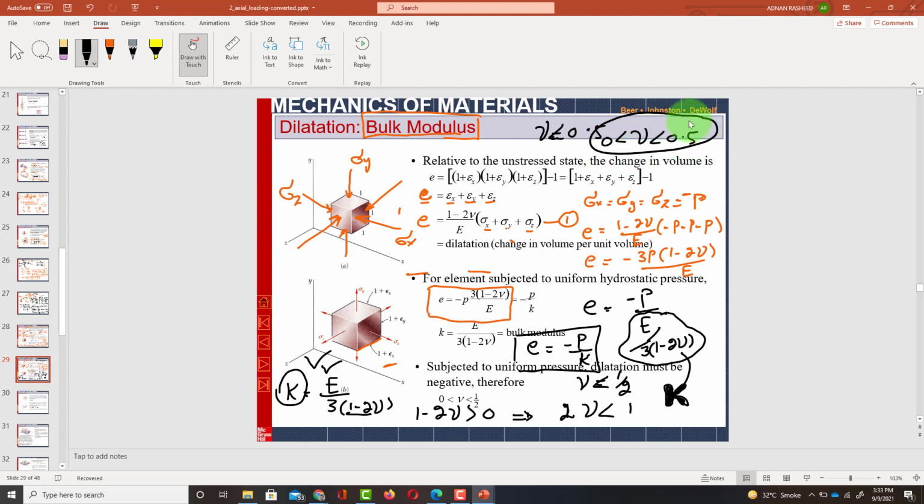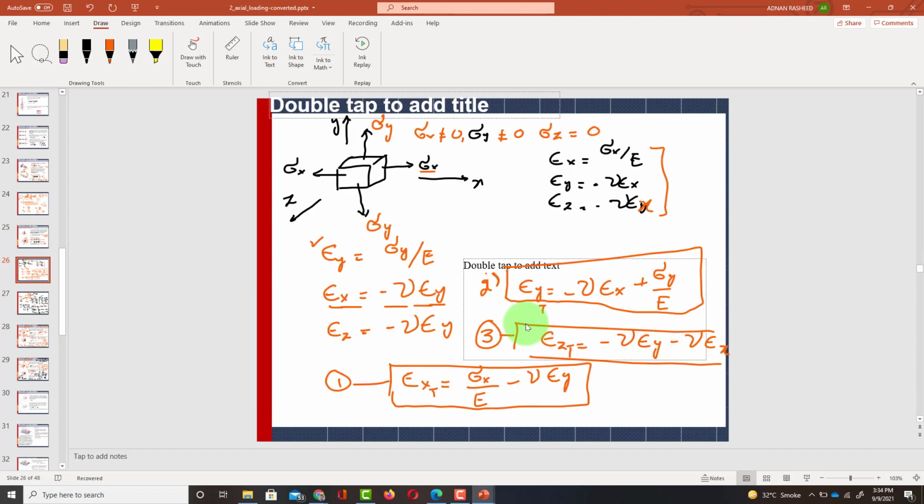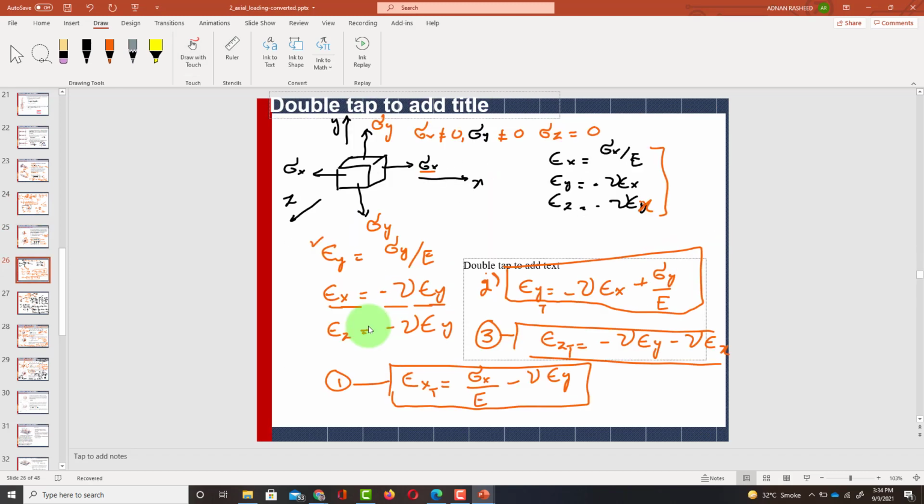So nu जो है Poisson ratio उसकी वैल्यू हमेशा greater than 0 होती है, less than 0.5, and nu is a positive value. That's why अगर आपको याद हो तो यहाँ पे मैंने आपको कहा है कि हम nu के साथ यहाँ पे mod लेते हैं. क्यों? क्योंकि nu की वैल्यू पॉजिटिव है. और फिर मैंने आपको ये भी बताया था कि यहाँ पे हमने nu इज इक्वल टू माइनस लिखा हुआ है. तो माइनस इसलिए लिखा हुआ है क्योंकि वाई डायरेक्शन में भी कंट्रैक्शन हो रही है, सो ये वैल्यू भी माइनस होगी. सो माइनस माइनस द वैल्यू ऑफ nu विल बी प्लस. क्लियर?